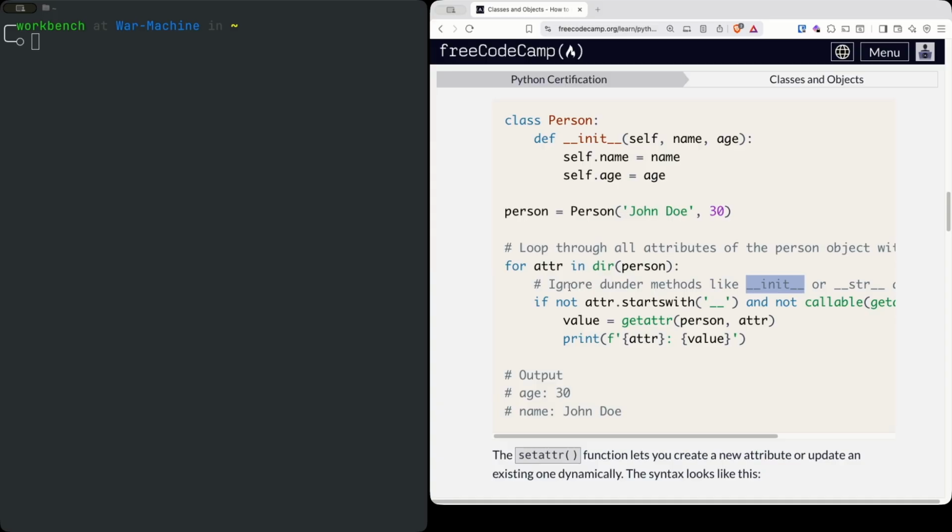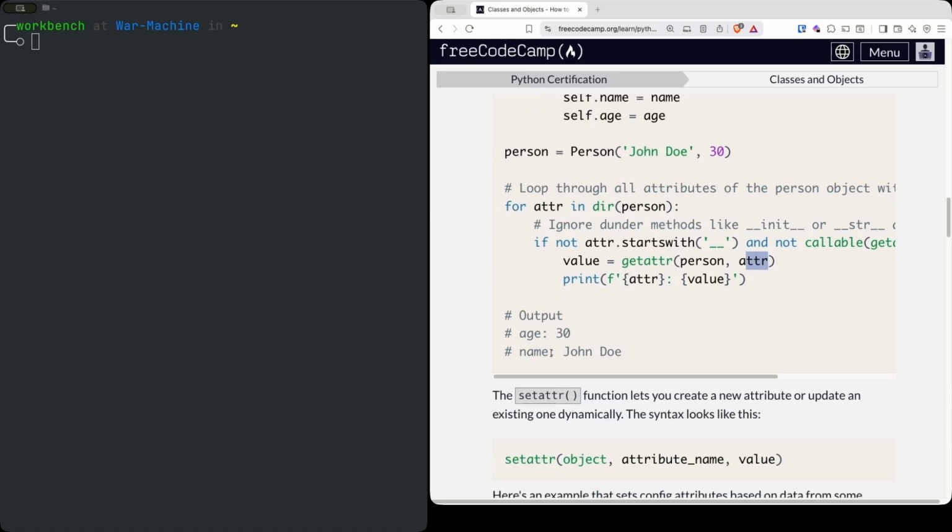If attribute doesn't start with underscore and is not callable, then the value equals getattr, the person. We give it the object and the attribute, and then we print the attribute and the value of that attribute. So here's an example output: age, name, John Doe.